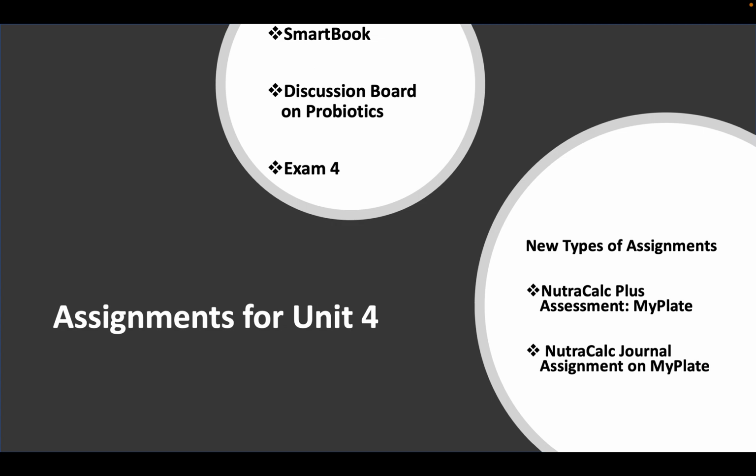We'll start as usual with a brief overview of the assignments. We have a SmartBook assignment and an exam as we do for each unit. The discussion board for this unit is about probiotics, something you may not be too familiar with. Hopefully, a few of you will try some foods that contain probiotics. How about purchasing a jar of kimchi to put on your burger next time you grill out at home?